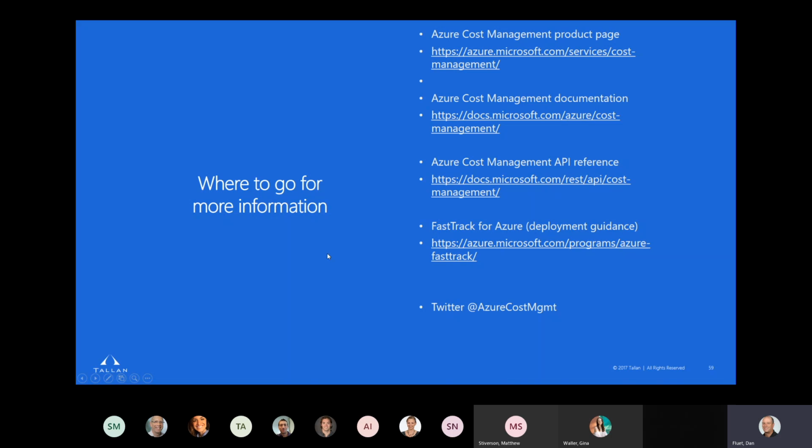Where we go from here, Tallan can help you with an Azure assessment and help you get going with your Azure environment. A lot of people say, we've built our Azure environment and we're not quite sure if it's right. We can help you with that piece too.